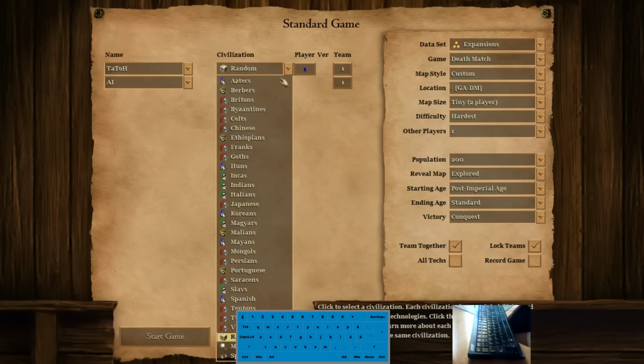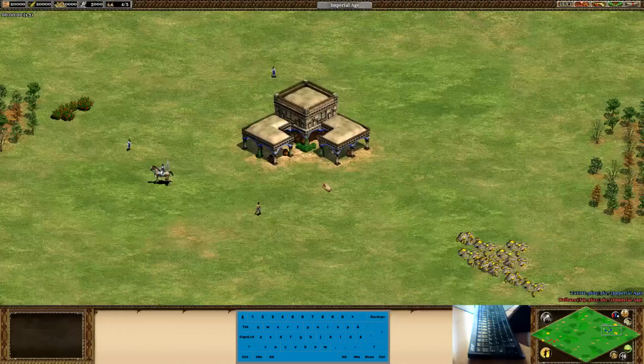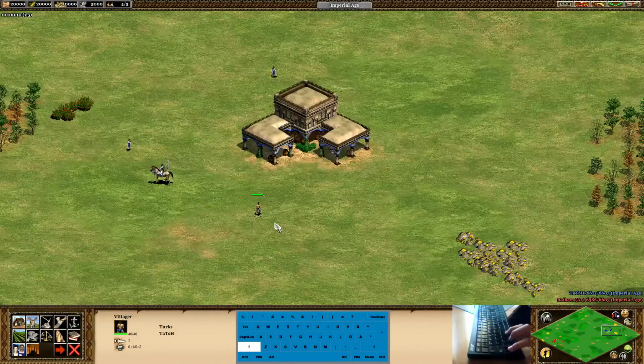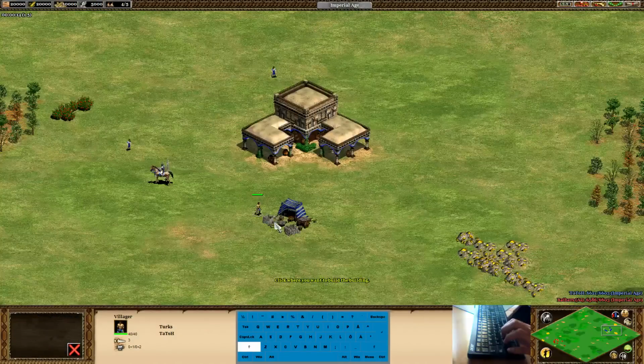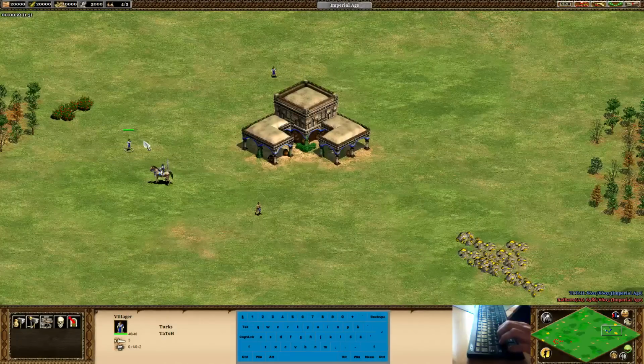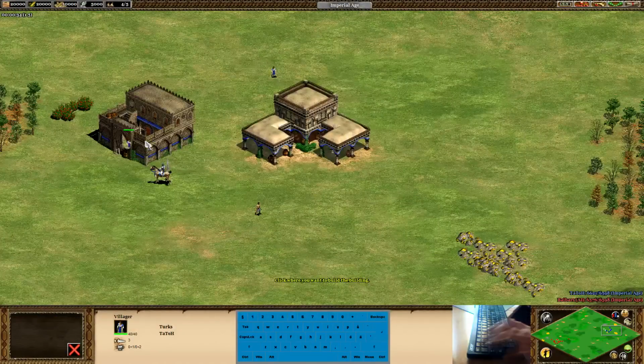I will use Turks because they have bombard towers. Because if I leave it random, it can maybe get a civilization without them. So, yeah. If I press D and then shift C, it makes a mining camp. Okay? Same with the bombard tower. It was shift plus S, and DS is barrack. So, if I try to use this, it leaves a barrack.